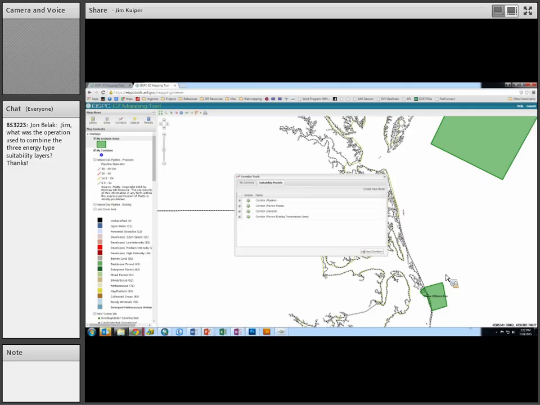And corridor modeling is a two-step process. First of all, you create a model that is essentially a suitability surface. How suitable is each cell for crossing with the corridor? And then we designate the two endpoints that we want to connect. And what the model does is it generates a route between those two points that follows the most suitable path.